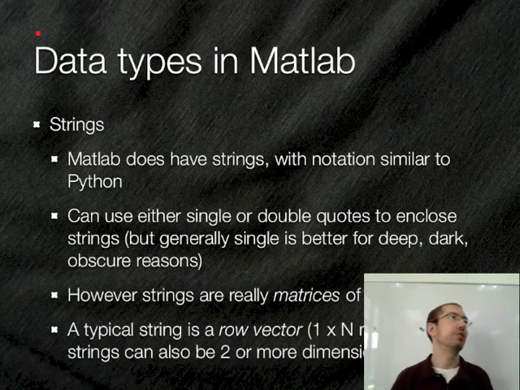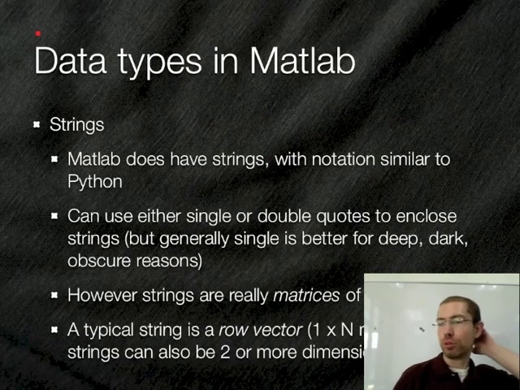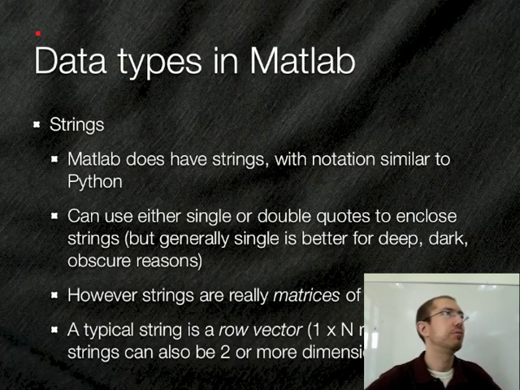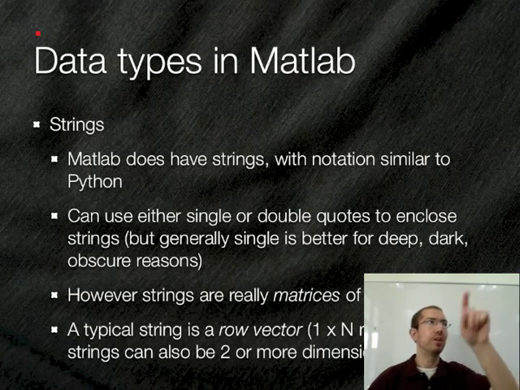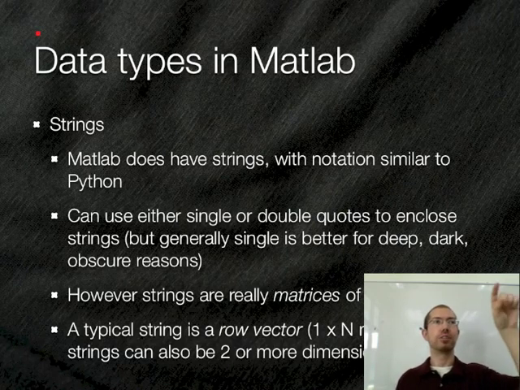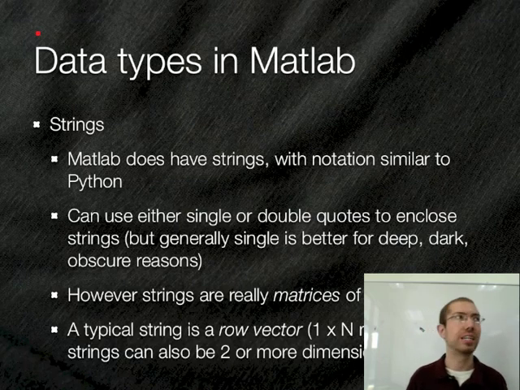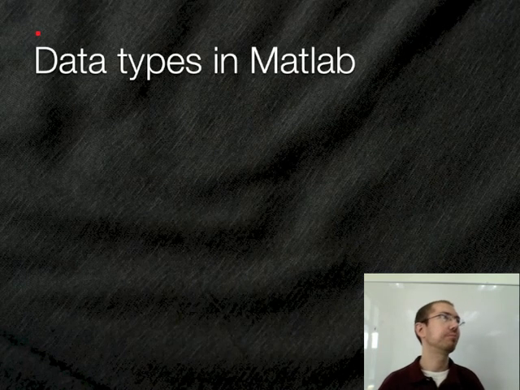One way, for example, would be if you're doing a problem like problem 3 of your problem set, which is to build a Latin square. Maybe you want to name your conditions A, B, and C. You could have a 3 by 3 matrix of characters, A, B, C, C, B, A, whatever, right? So that would be one case where you might want to have a two-dimensional string.